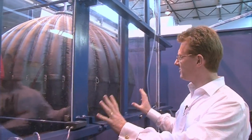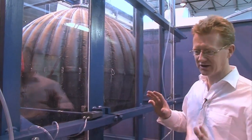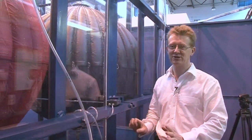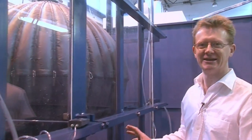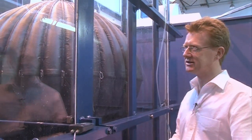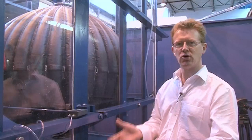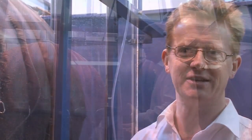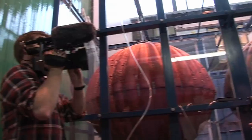We've got air in the bags — they're lightly pressurized. We are going to put a lot of water into this tank, 15 tons. We've not done this before, so we hope that it's all going to stay on the inside of the tank. The bags are going to change shape a little bit — we're going to see them turn into a shape that's a bit more like a natural air balloon shape. They started a long time ago as just the wildest of ideas, and it was one of those things that you think, this is crazy. And then you start to do the calculations and it says, maybe not.